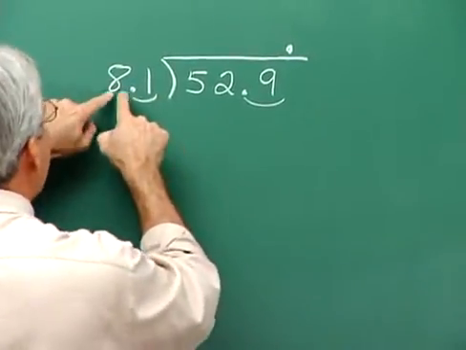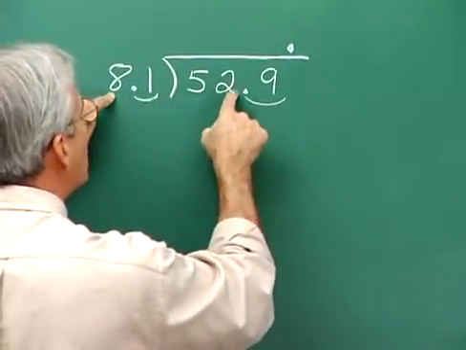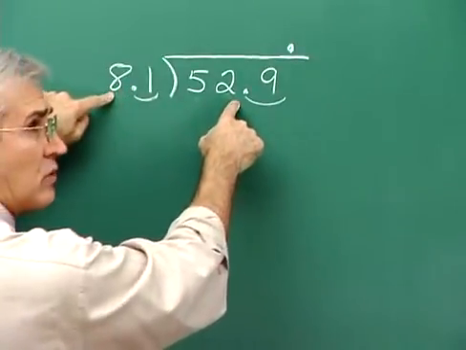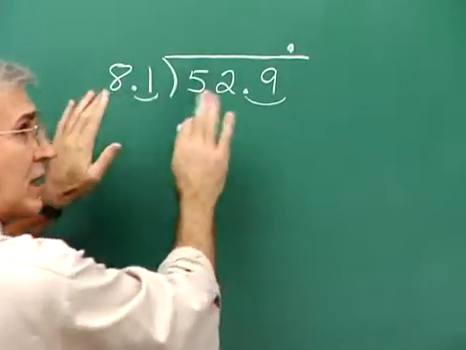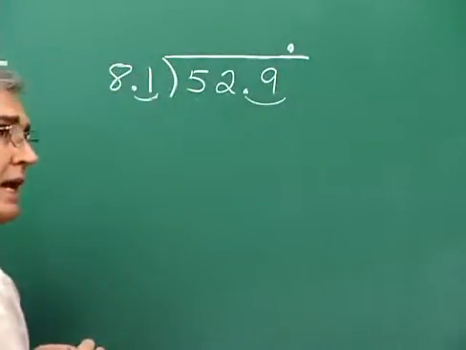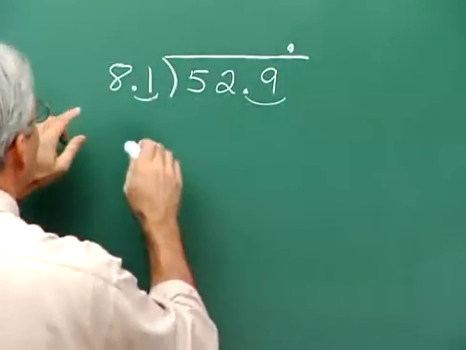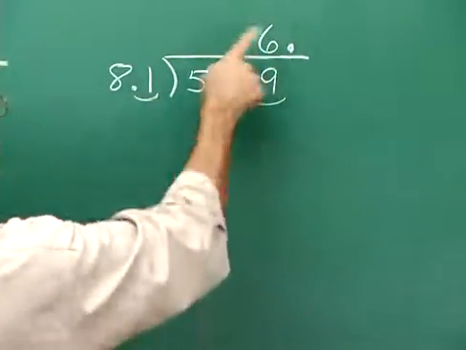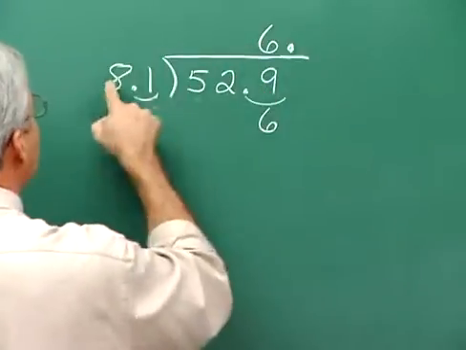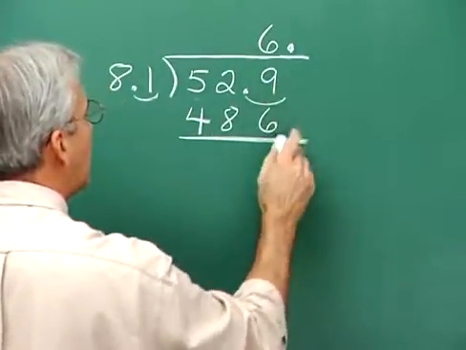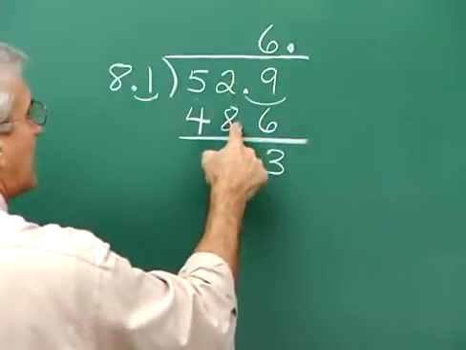We have, let's see, 81 into 529. I'm thinking about 8 into 52, which goes 6 times, as a key to help me decide how many times 81 goes into 529. Remember that from whole numbers. So 81 into 529 probably goes about 6. Let's see. 6 times 1, 6. 6 times 8, 48. 9 minus 6, 3. 2 minus 8 won't go.